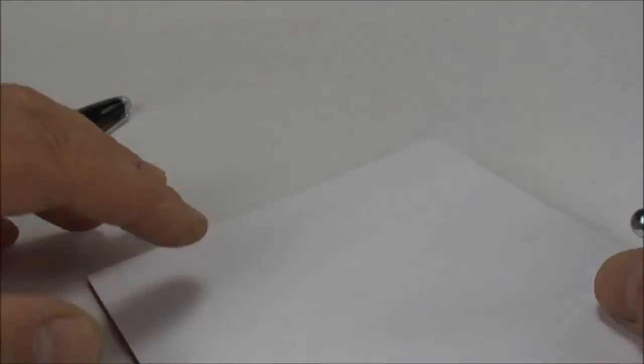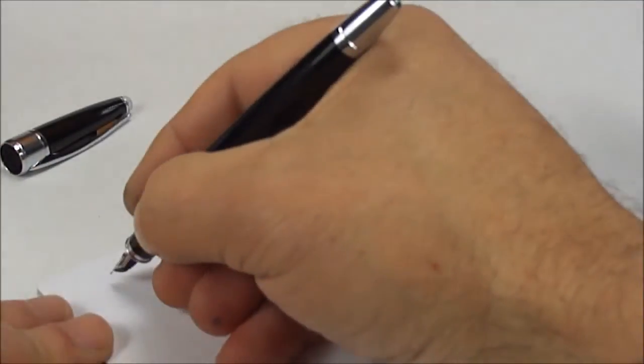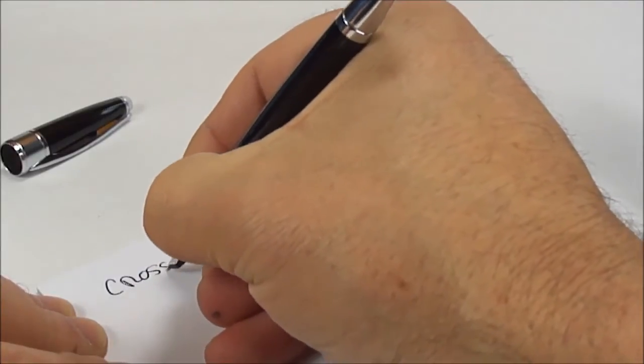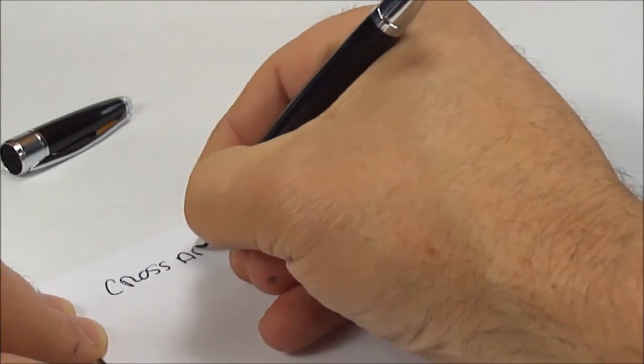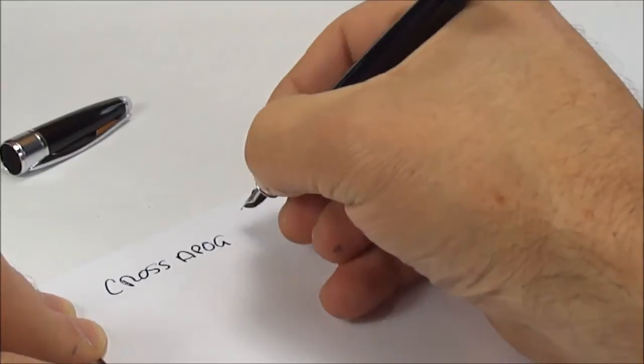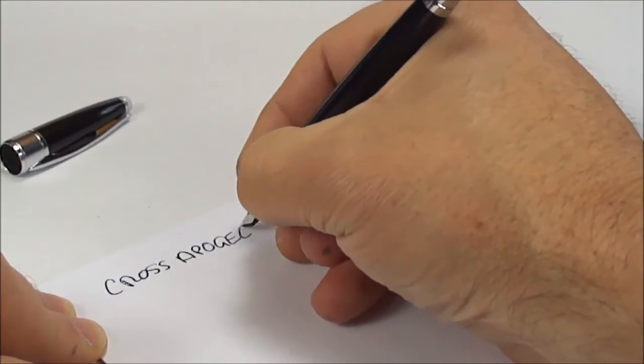Now, let's bring on some paper. What I'm going to do, I'm not going to fill the pen, because I don't think it's actually been filled, so I'm just simply going to dip it. So, what we've got is the cross, and again, I'll write it out, because I'm not too sure how it's pronounced.